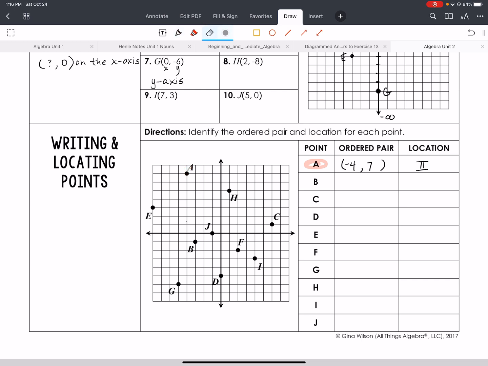Next point. Take a look down here at B. Remember, your ordered pair is going to have your X value and then a comma and then your Y value, and you have parentheses around them. So looking at B, let's figure out where it is along the X number line. So with your eyeball, you sort of measure. Okay, I'm right there on my X number line, and that is, starting at 0, -1, -2, this is -3 along my X number line.